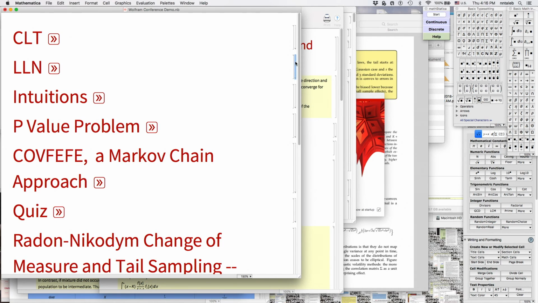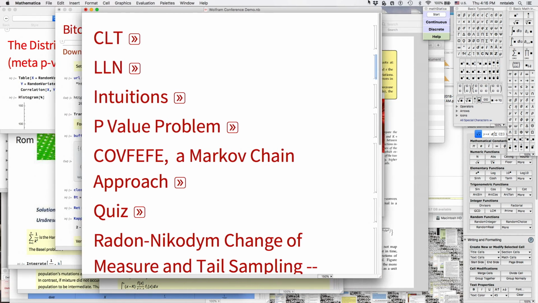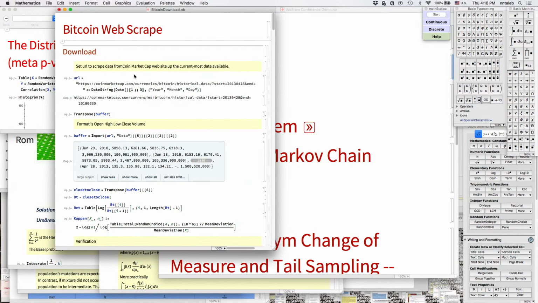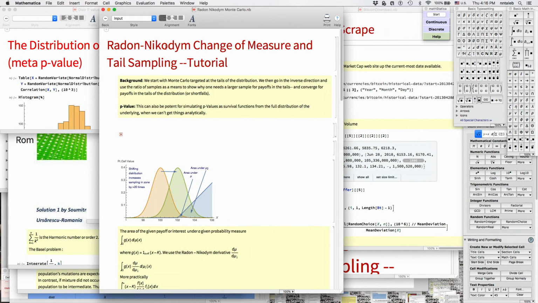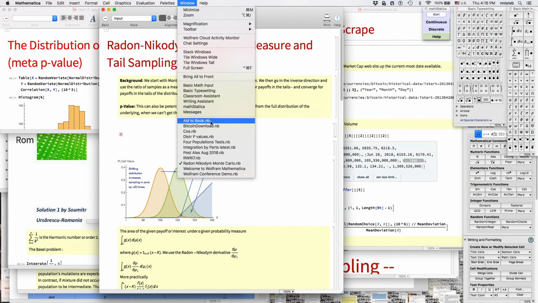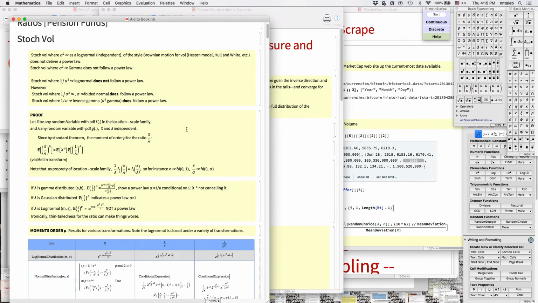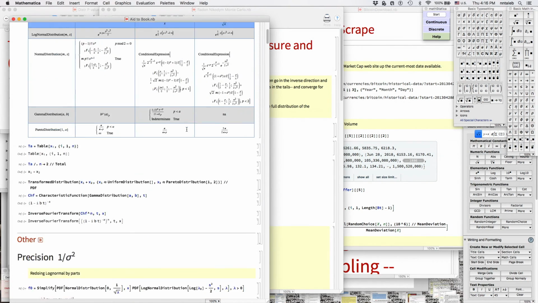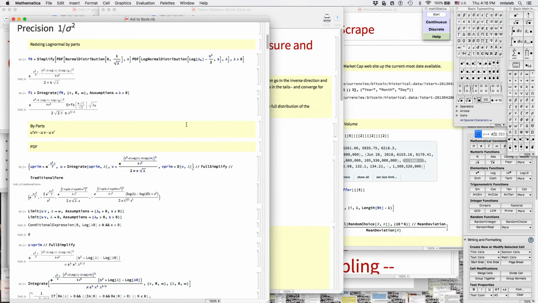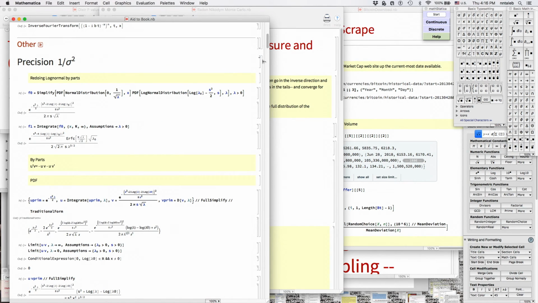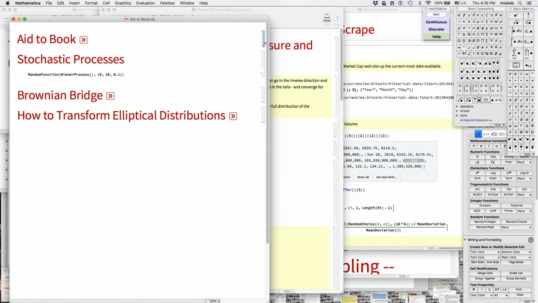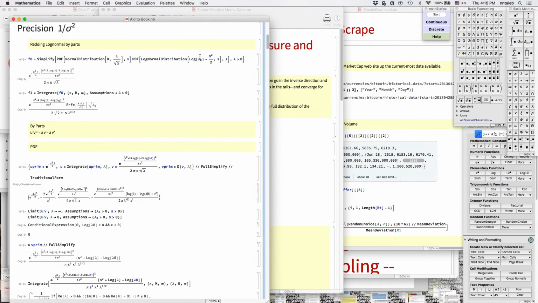So you can start ranking the speed of convergence of distributions based on how they work. And effectively, you can do analytical work. To show you how you can do analytical work with Mathematica, for everything I write, I have something on the side called Aid to Book. But it's not as much fun, of course, as Monte Carlo, because Monte Carlo will surprise you, you see?